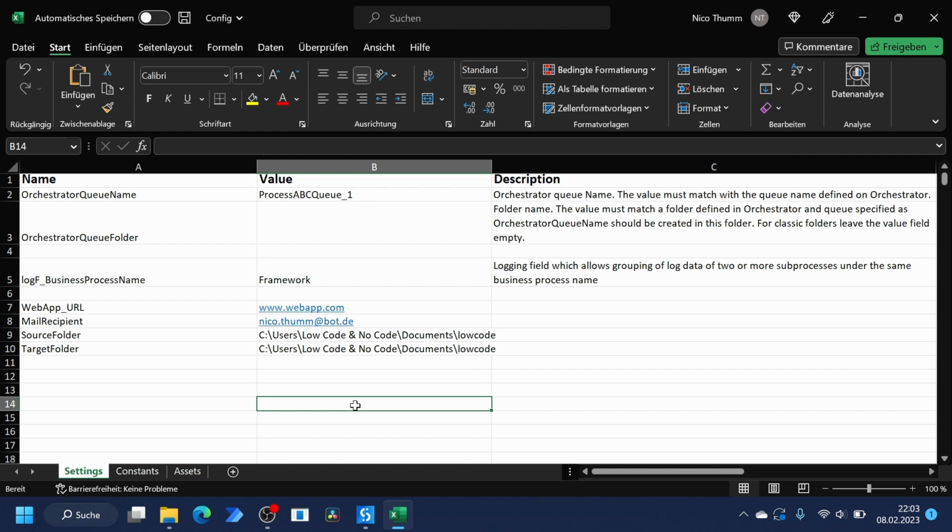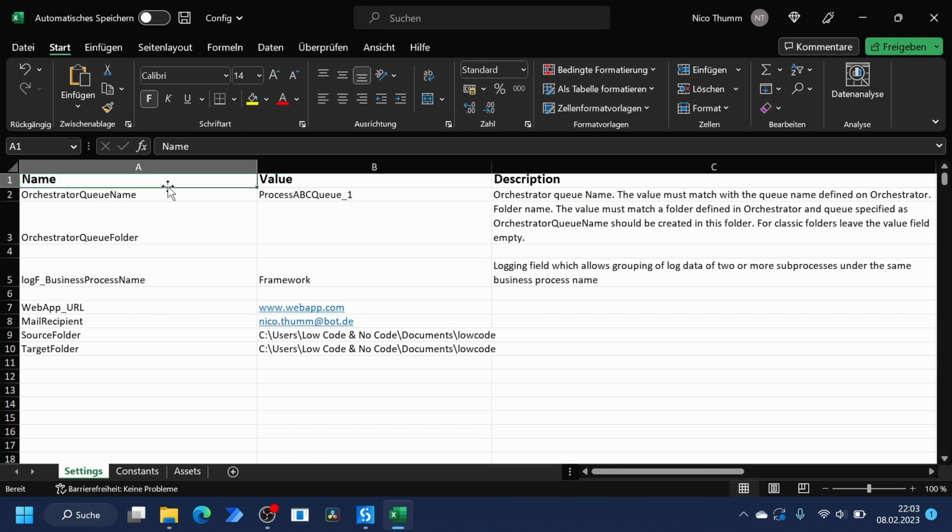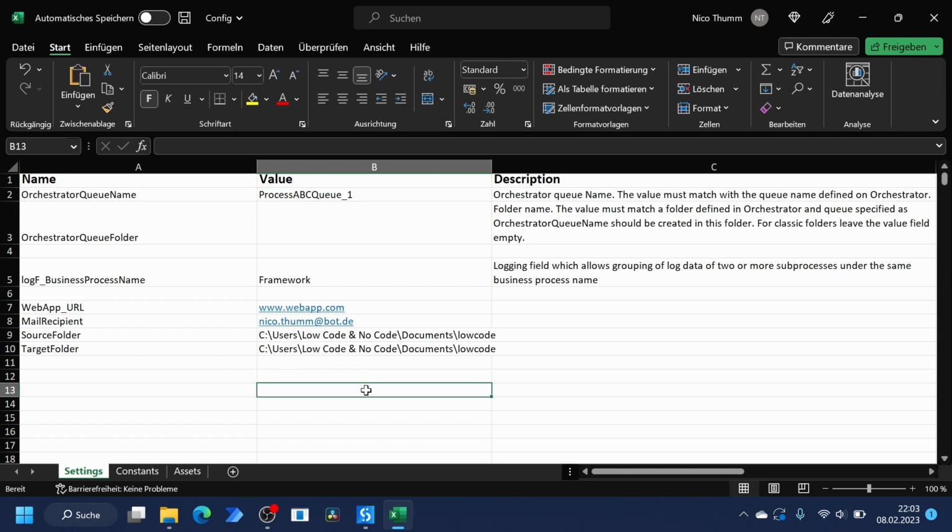What's important to know is that the ReFramework is going to extract all these values and then add them to a dictionary of type string object. So in our dictionary, the first column, which is called name here, will be our key, and the second column will be the value in the dictionary. So I'm going to show you that in practice in a second, but it's just very important to understand the structure here.